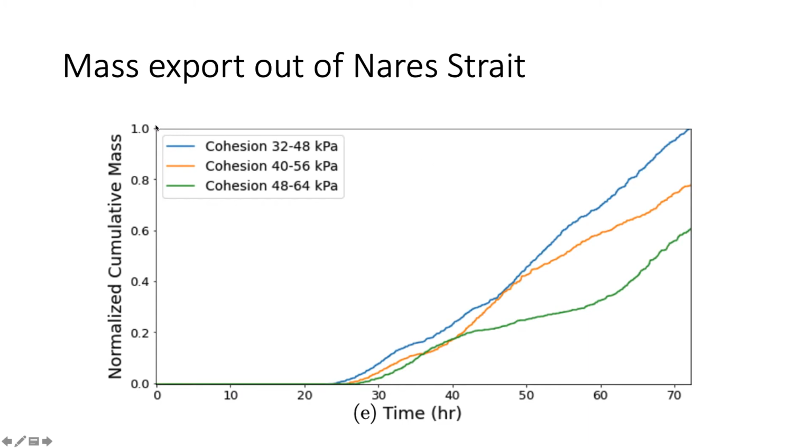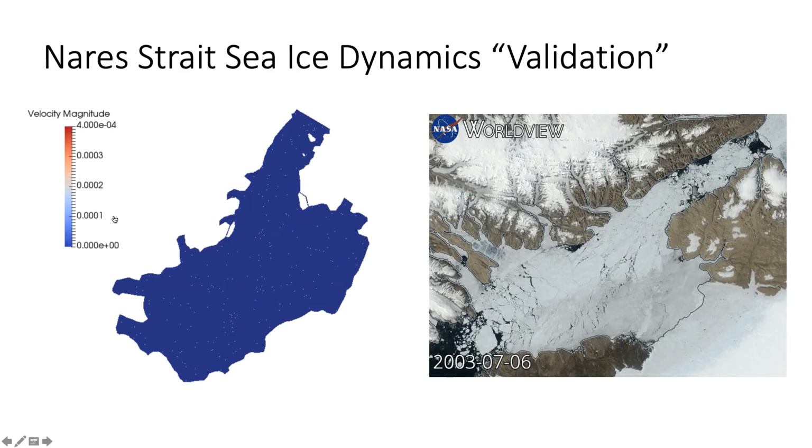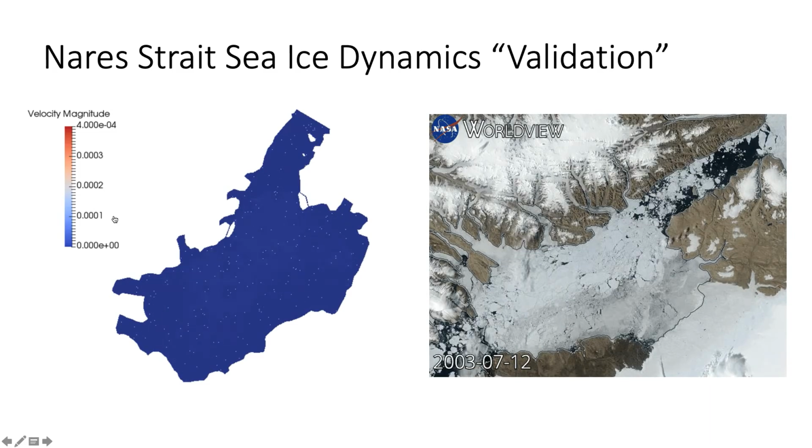Okay, and the y-axis here might be a little confusing, but just to keep the numbers smaller, we took the largest export value at about 73 hours and divided all of our values by that normalizing constant. That's why we have 1 here at the top, as opposed to a much larger value in kilograms. Okay. And so obviously validation is something that we have been thinking about a lot.